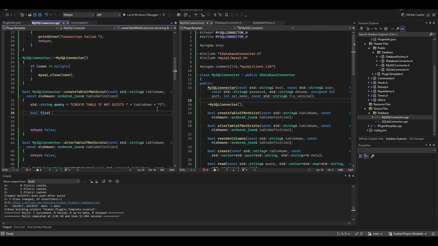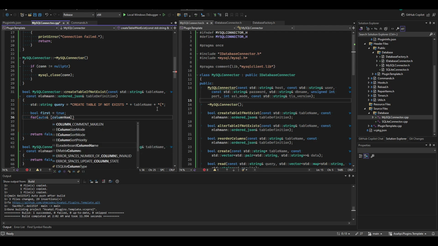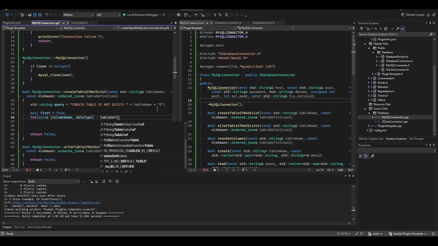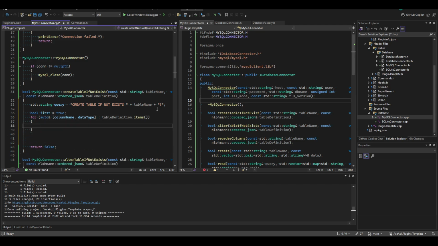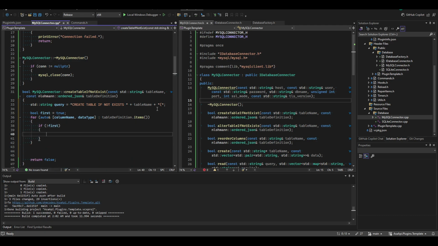Bool first true, and then for auto column name, data type, table definition, that items. So all the items from the JSON that we are passing. So if it's first, query plus equals, then have a space there, right?